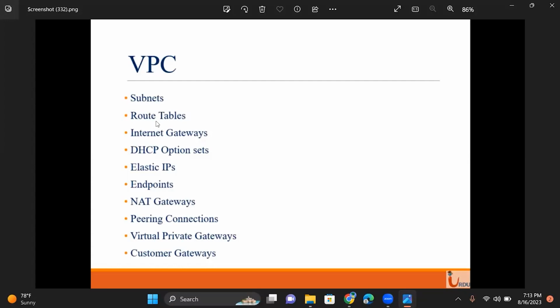Route table basically will consist of the rules that will define our subnet and the traffic flow in our subnet. So if we allow public traffic, then it means we are going to attach this route table to our public subnet so that we can connect and receive public traffic over the internet.